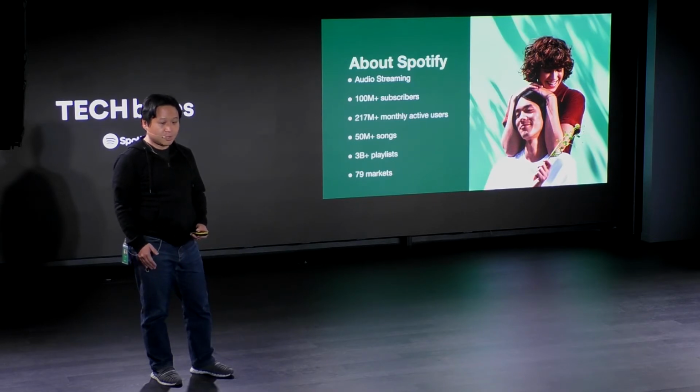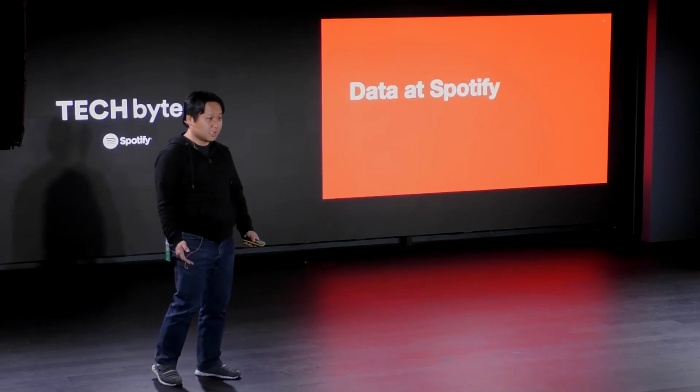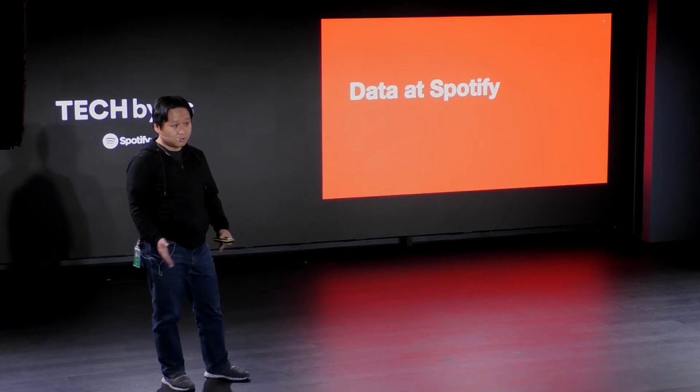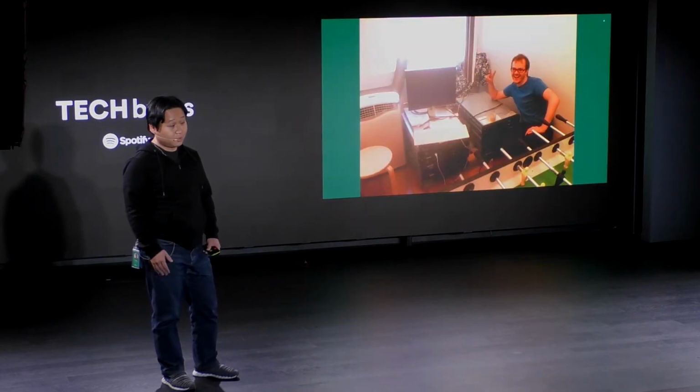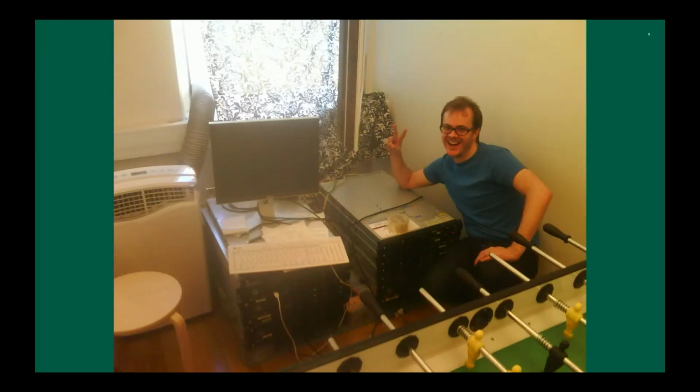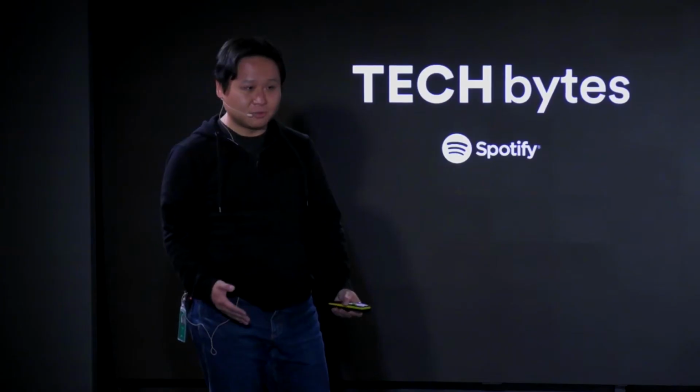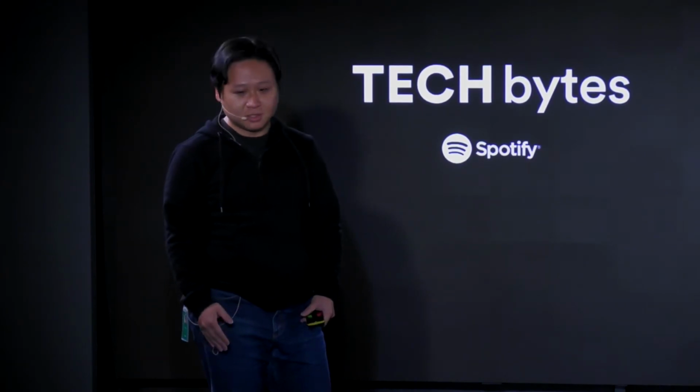The main topic of this talk, obviously, is data. We're talking about the evolution of data processing at Spotify. This is a fun image from about 10 years ago. This is one of the first Hadoop clusters at Spotify. It was around the time when Hadoop was a brand new thing, and some engineers decided to try it out and just build some servers in the football room.